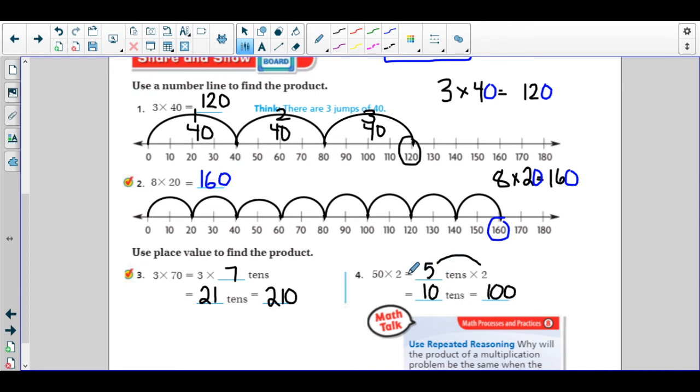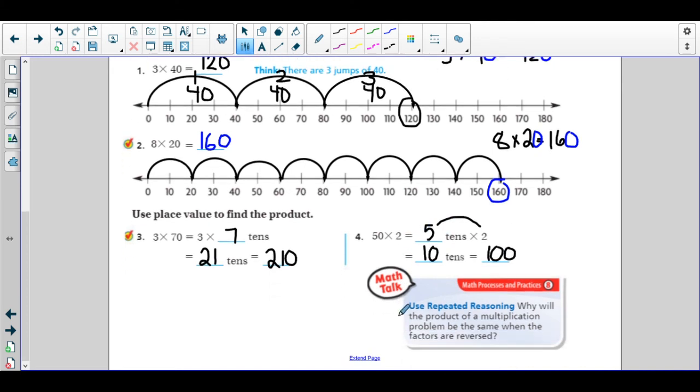All right. So, an easy strategy, one that you were probably already familiar with, but now we have some context to go with it and some examples. So, good luck with your homework. I know that you will do great. If you have any questions, reach out to one of your math teachers, and good luck.